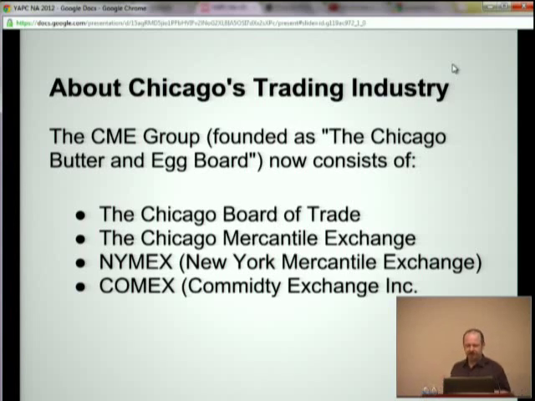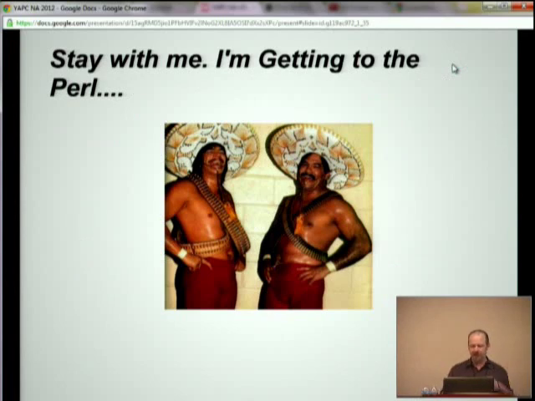I found this hilarious, but the CME Group, this big, awesome player in derivatives, was originally called the Chicago Butter and Egg Board. So from small beginnings come great things, I guess. But in the noughties, do people use that term in the U.S.? The noughties, you know, 2000s, between 2000 and 2009. We don't really use a term like that in the United States, but in the noughties, CME Group ended up acquiring all these different mercantile exchange commodities and things like that.